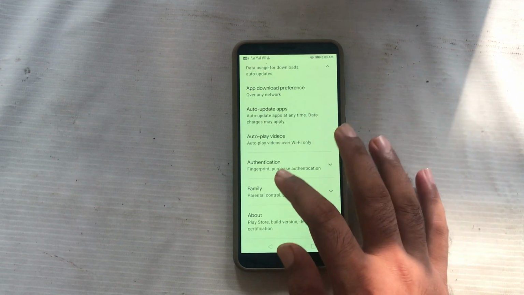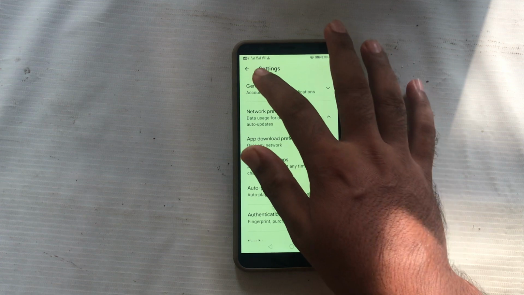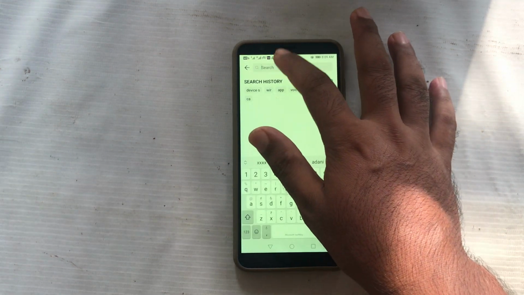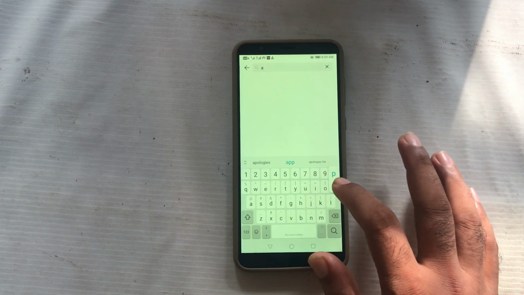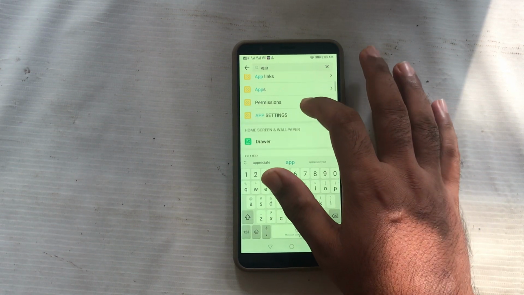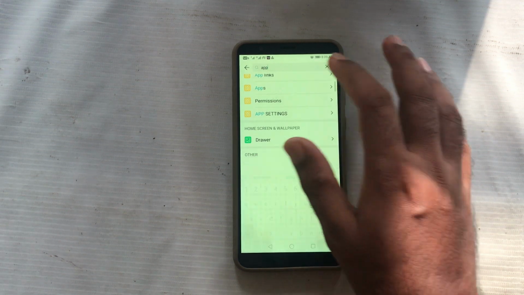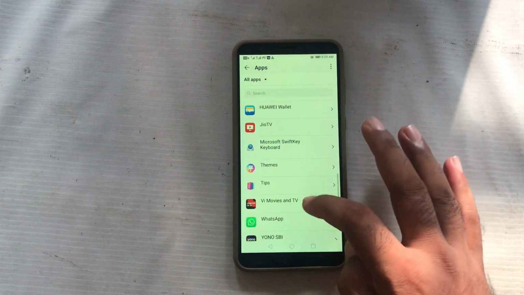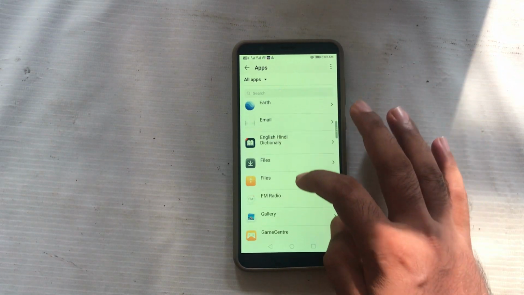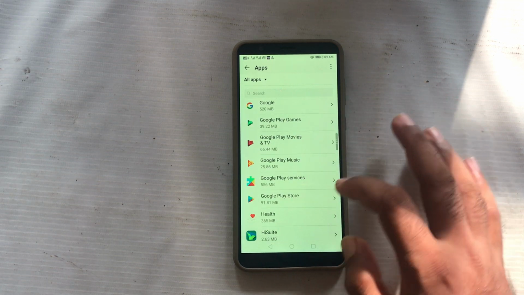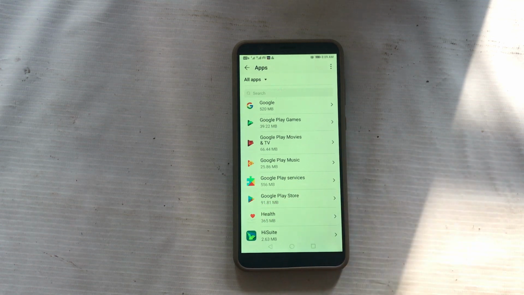Now see, guys, after both selections, you need to come to settings. Now I will click on this setting and now see, guys, I need to write here APP. So in app, see, guys, this one I need to select here. Now see all the apps selected here. Now I will scroll down much more. Now we have to come here to Google Play Services and Google Play Store.